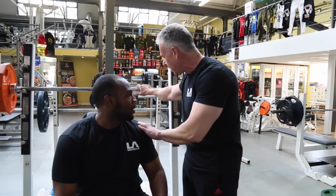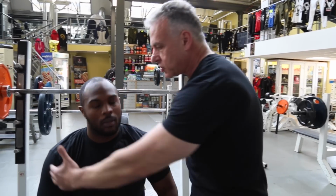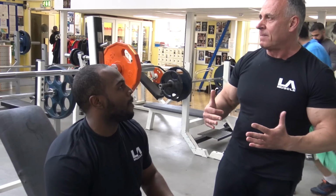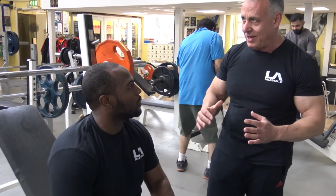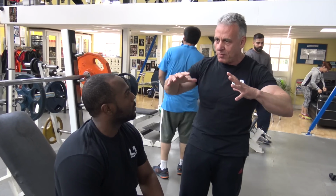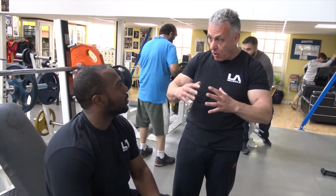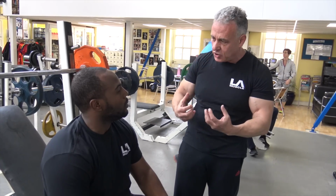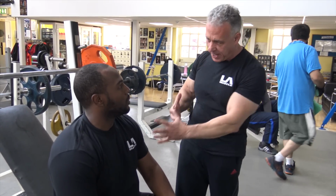First of all, your grip is too narrow, okay, which means you're using too much tricep instead of, this exercise is for your pecs. Yeah. So, any exercise you're doing for any body part, you should try and eliminate anything that's coming from elsewhere to help you do the exercise. The majority of your energy and force should be coming from your pecs.